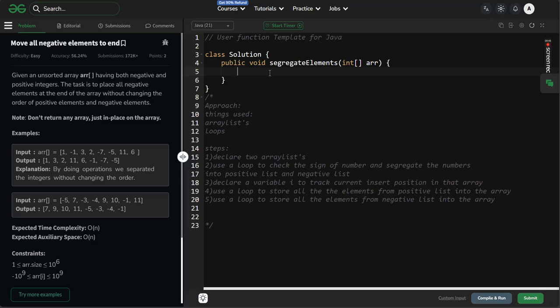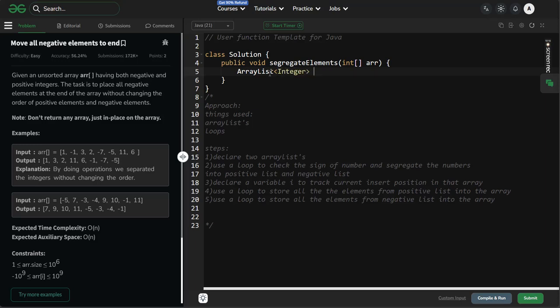How can we declare the array list? Array list is from the collection framework. For any collection framework class, when declaring, first we write the class name. What is the class name? It is ArrayList. What is the type of the array list? It is taken from the array. So int is converted to the object type Integer.